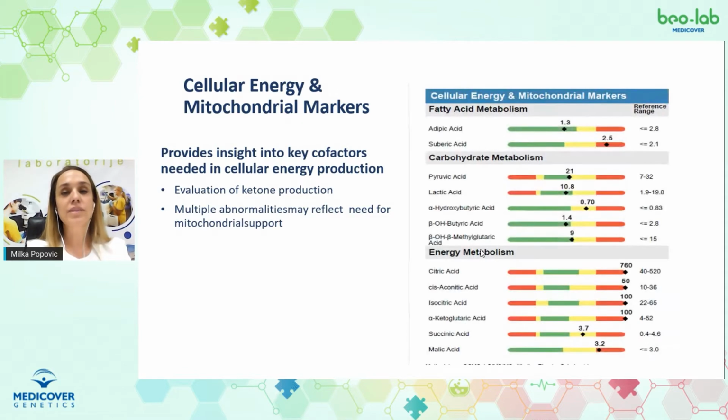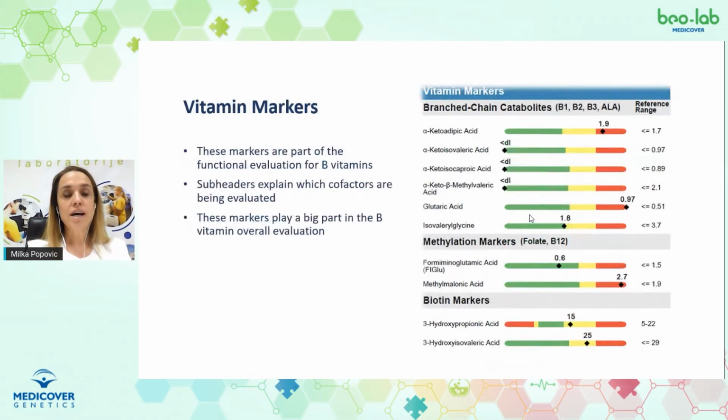So this is why I have to point out that in this test, in the carbohydrate metabolism section, we see the presence of ketone bodies such as hydroxybutyric acid or beta-OH butyric acid, and in case the levels are higher, they'll point to a slightly weaker carbohydrate metabolism. Also, I'd like to add that vitamin markers are another very important segment of this test, because they tell us quite a lot, they provide us with a lot of information.